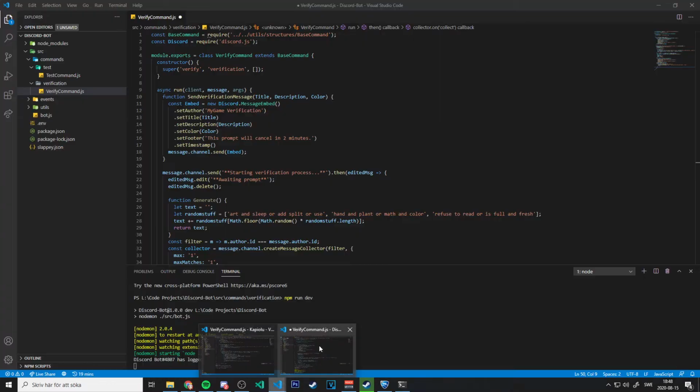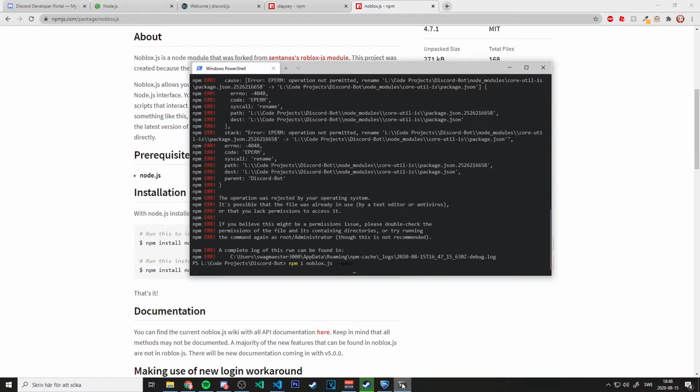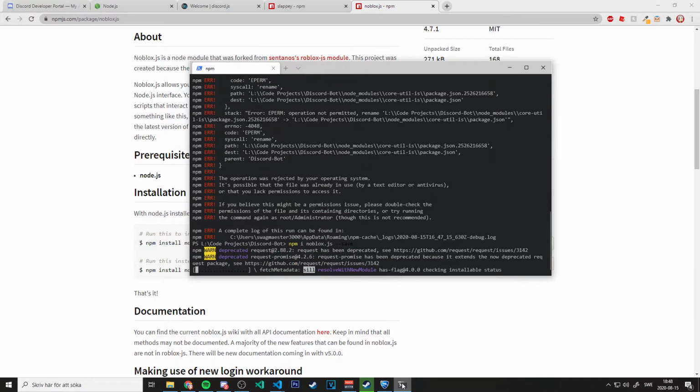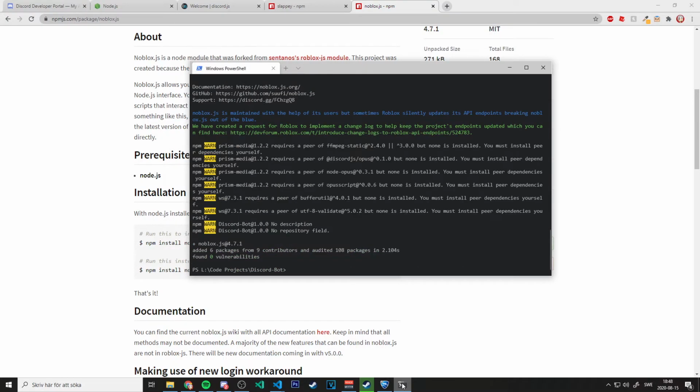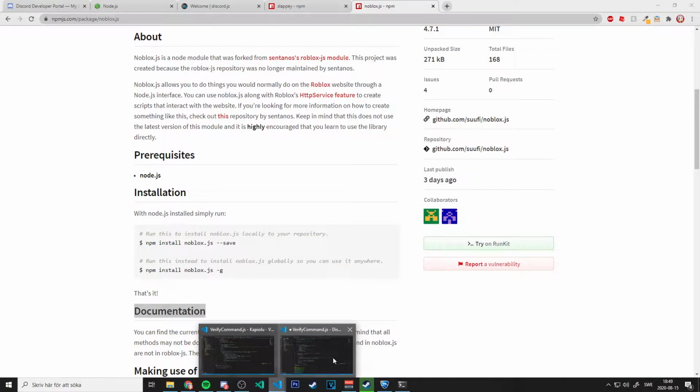Oh, I forgot this. We'll do npm i noblox.js --save. And if this works, let's see. Yeah, it works. So make sure you do --save in the end here. I missed that completely.